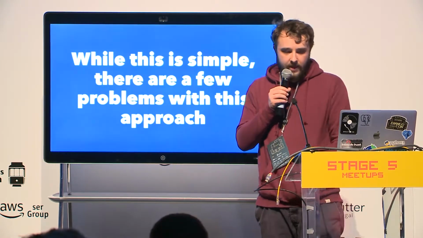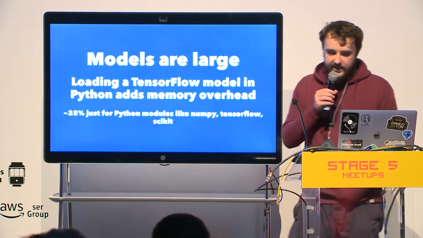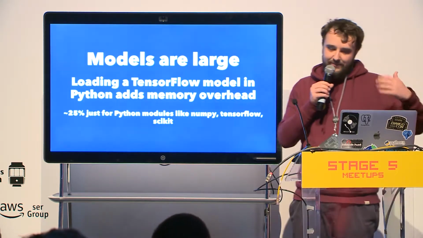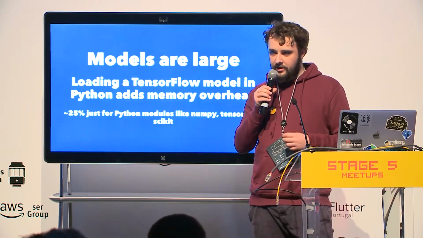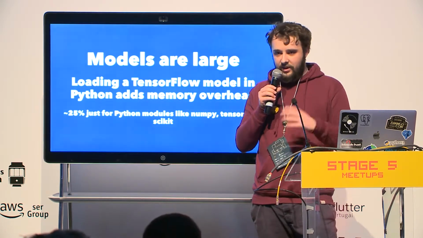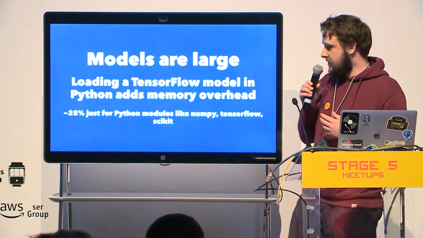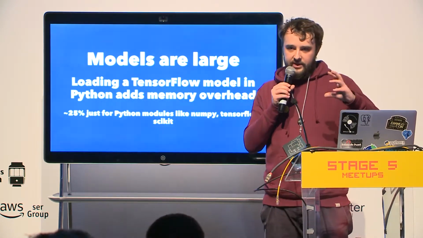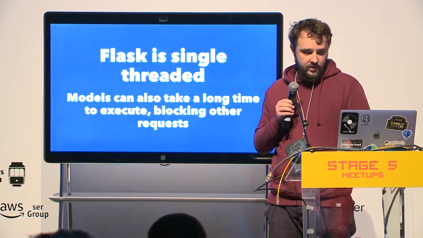It's pretty simple, but the models can get very large. So loading TensorFlow's models in Python adds a lot of overhead. You have like 25% just for the raw libraries like SciPy, TensorFlow, Scikit, all the crazy machine learning stuff that the researchers need to do. So it adds a huge amount of overhead. And that's not including the size of the actual models, which can get 200, 300 megabytes big.